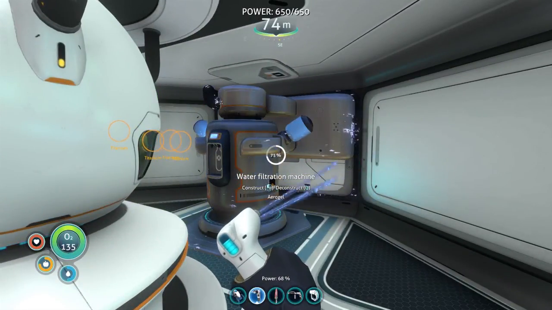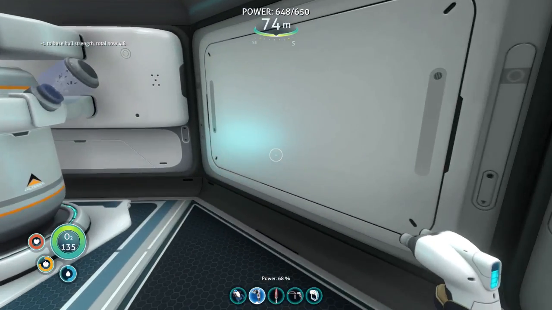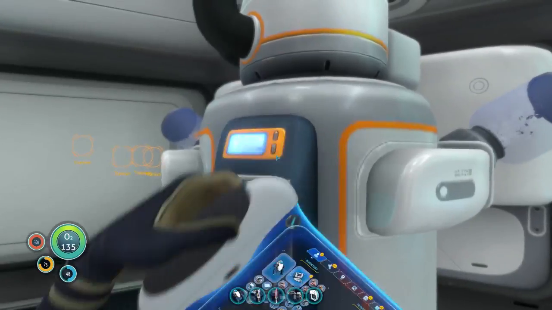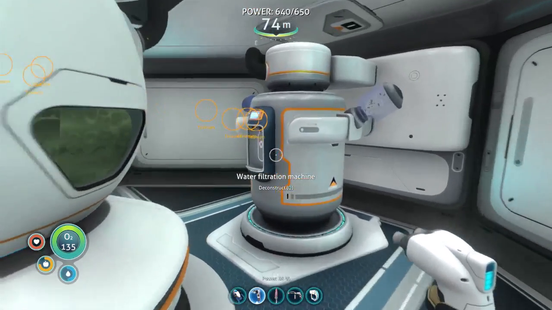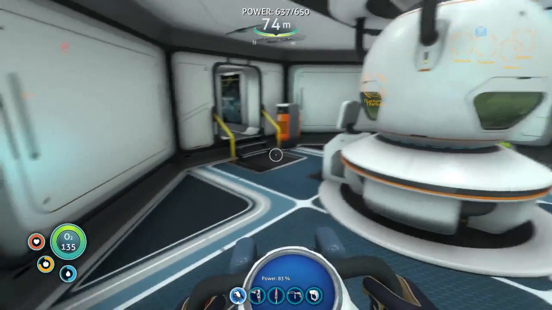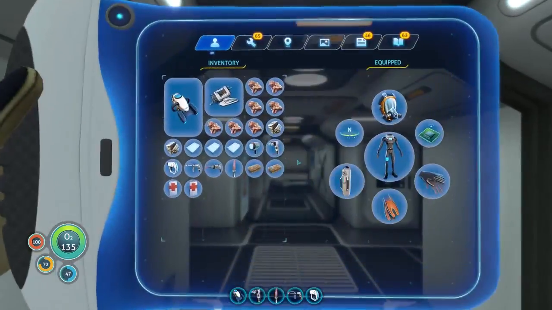Alright, and the way the water filtration machine works is that while it's plugged in and slowly but surely draining power, it will generate 2 things of salt and 2 things of filtered, like clean, purified, filtered water that are substantially good at, you know, everything else. Yep, it's already at a few percent. And it looks like I could use a little bit more power to offset it.